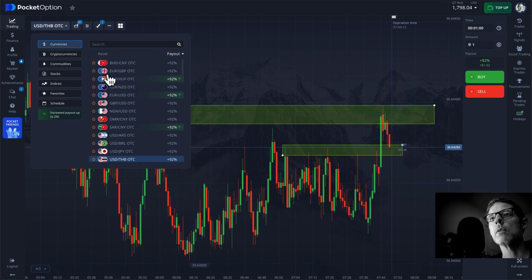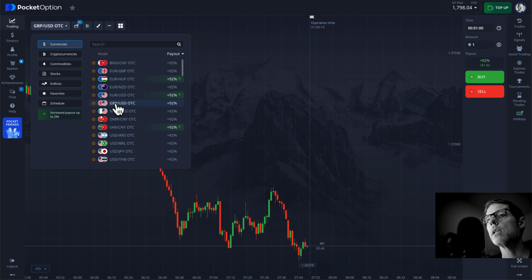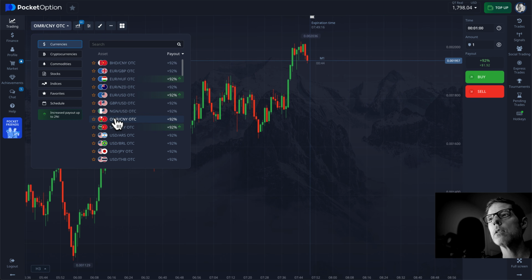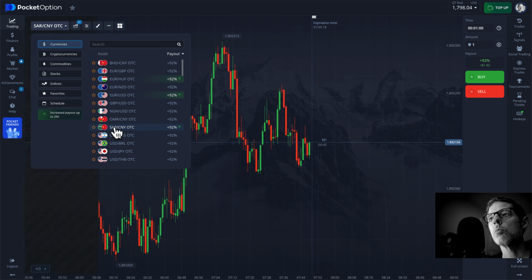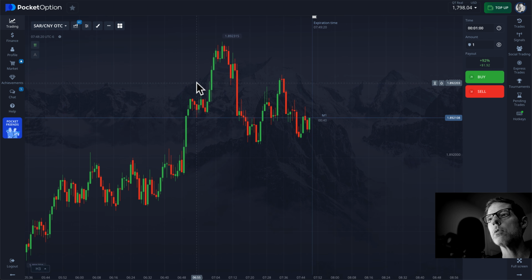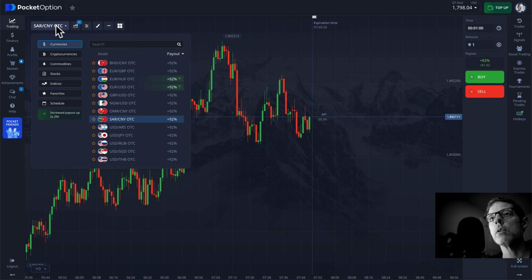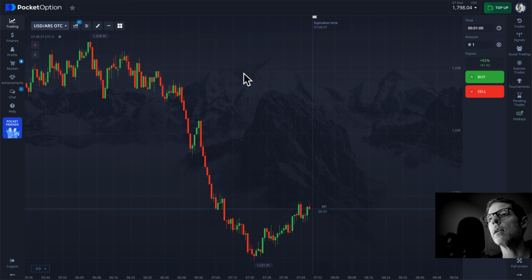Well, we can just choose a different chart. We're not looking to make a bunch of money here, guys. We're just really looking for these zones. I want to show you this because there's a lot of new traders that do not know anything about this.